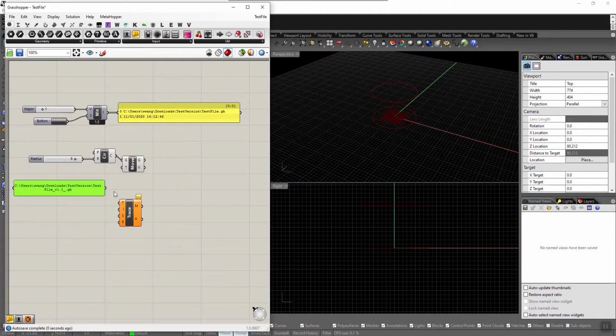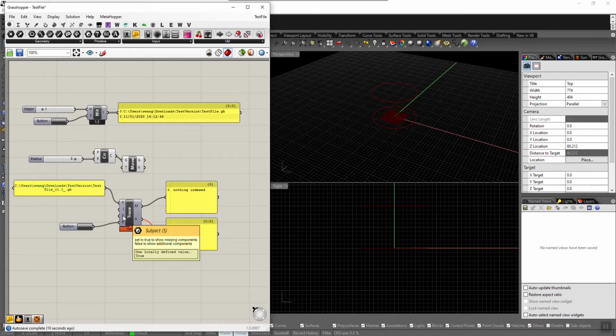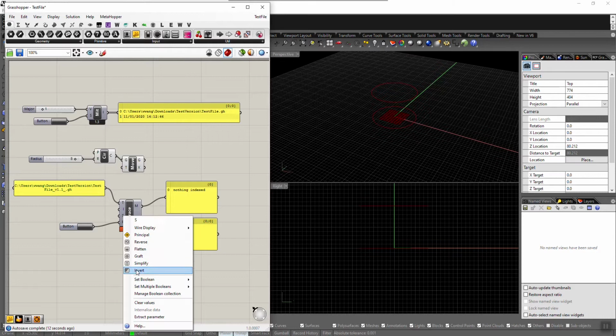The component doesn't automatically reload the remote file objects, so the output right now, if you can see them in the panels, it's all empty. We can use a button to control this and actually reload the remote file. You can see the top panel says nothing is indexed. So right now it's looking at what's there and not here. You can toggle the subject and turn the other one into the subject and say what's here but not there.